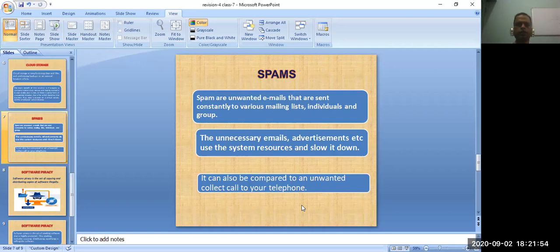Unnecessary emails and advertisements use system resources and slow your system down.